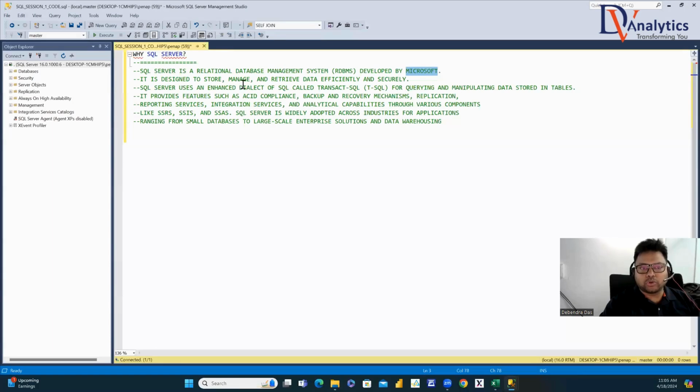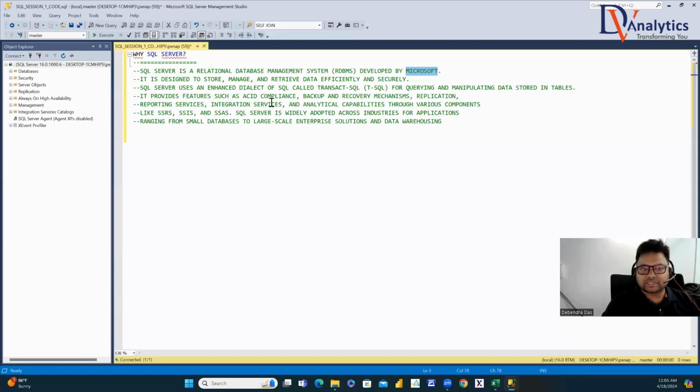It is designed to store, manage, and retrieve data efficiently and securely. That is the reason why people buy SQL Server for database management. SQL Server uses an enhanced dialect of SQL called Transact-SQL. For example, you're writing a SQL program to retrieve data, you're writing select queries, you're writing syntaxes used in SQL. That is all about T-SQL, which is called Transact-SQL, right?